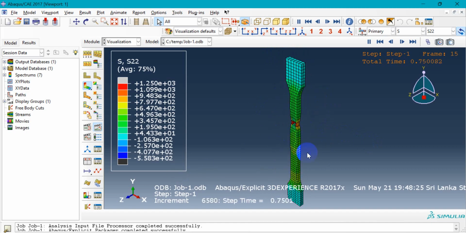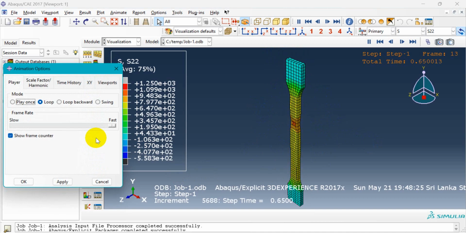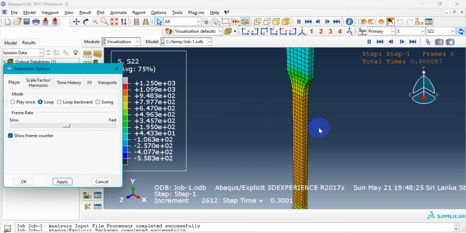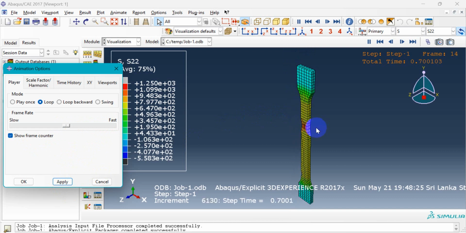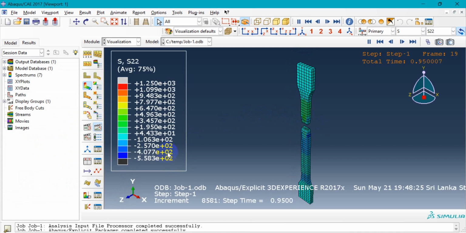If you want to slow down the animation, you go here, animation options. You can reduce the frame rate and apply. Now you can see it is slowed down. Cancel.